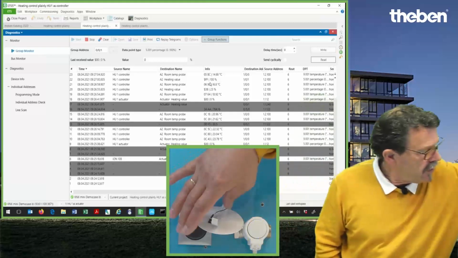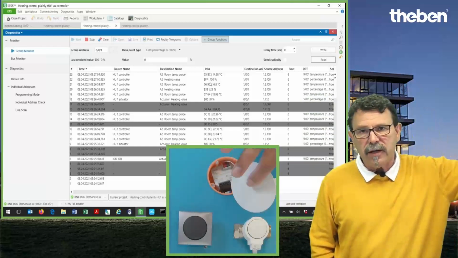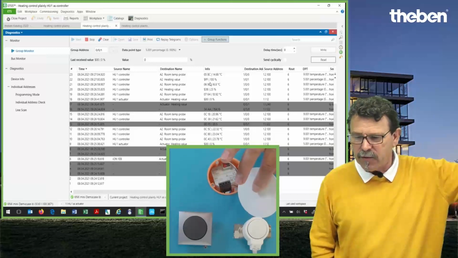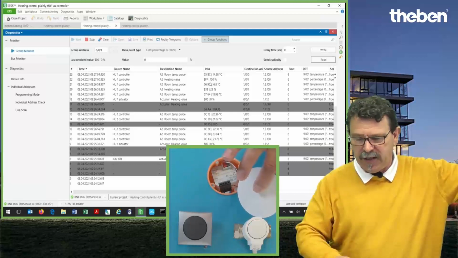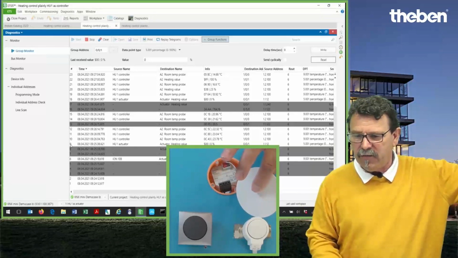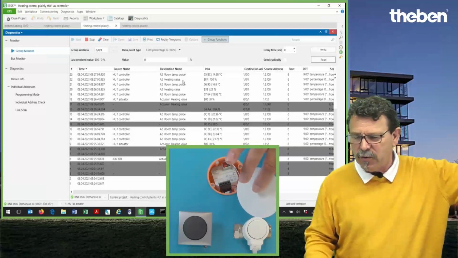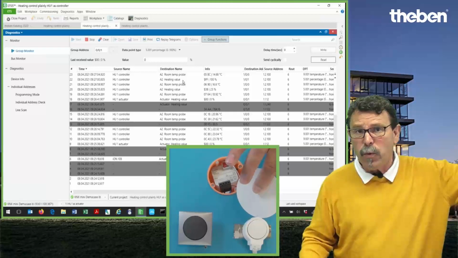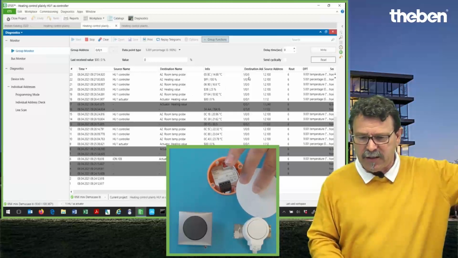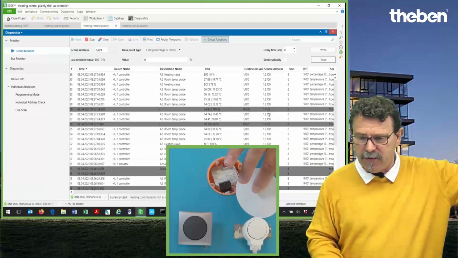And when I do the other way around, so I put my fingers upon it, then the temperature will rise after a short while. And then you will discover that the heating value will change as well. It will reduce from 100% later on to 80, 70, and so on. This is a dynamic process, depending on where the temperature currently is in the system.